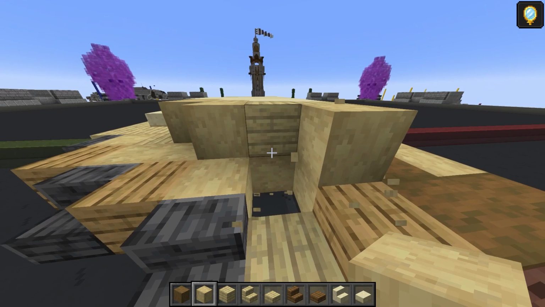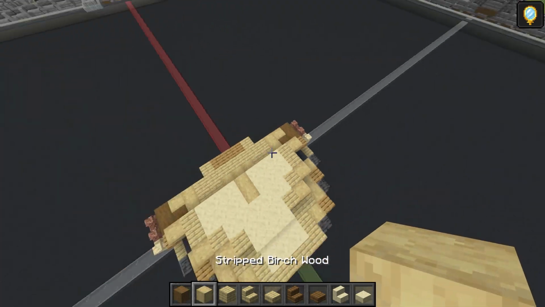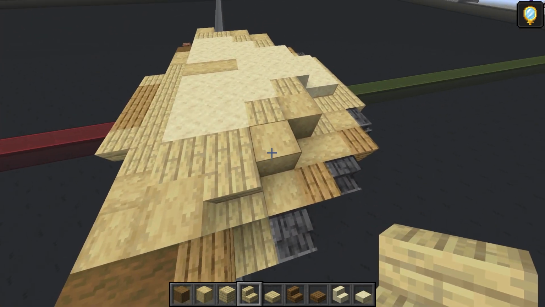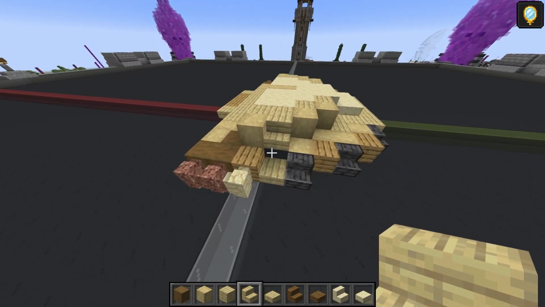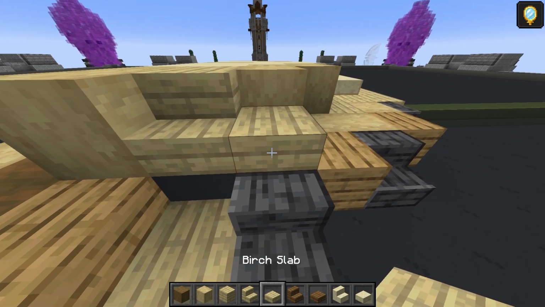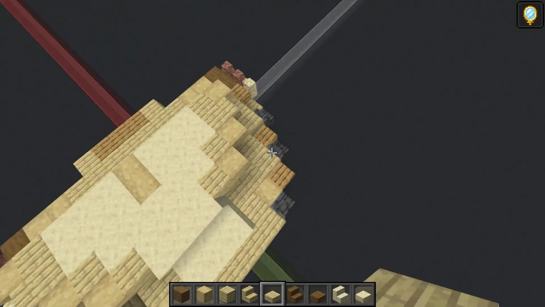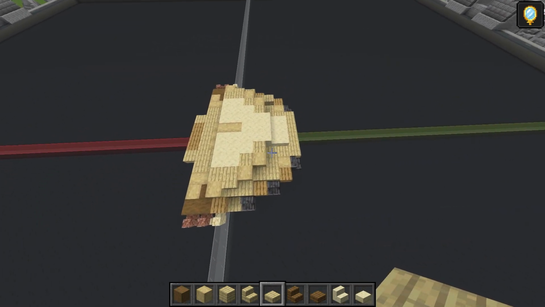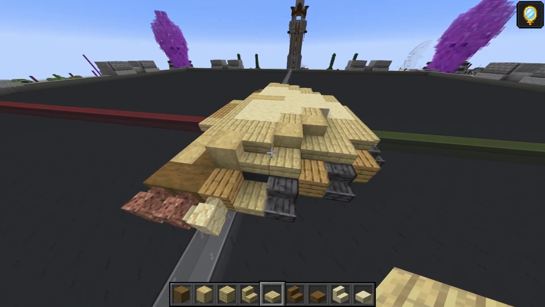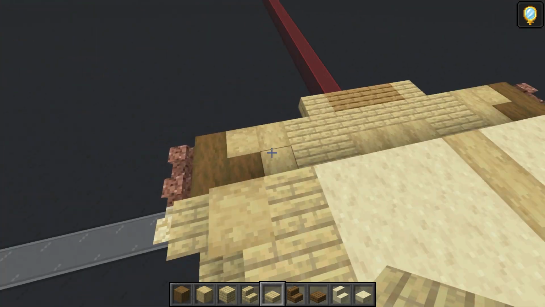Apologies that that goes there. And I've just knocked out that grey concrete block, which is great. There we go. Taking the birch stairs, that's 1 just there like that, and here as well. And also we're going to put a birch slab 1 there, and then 2 here. Like that. 2 and 2, 2 and 2. Taking the birch slab again, 1 and 1 there.